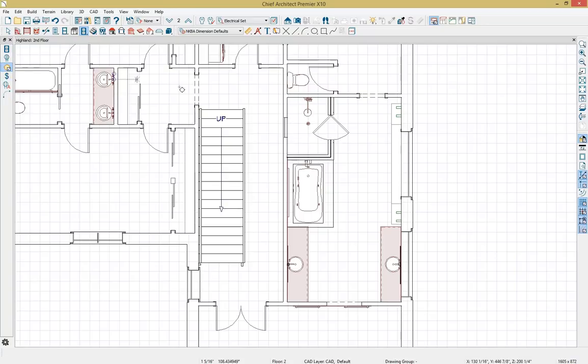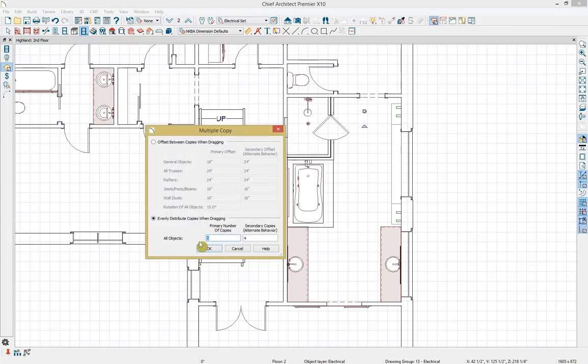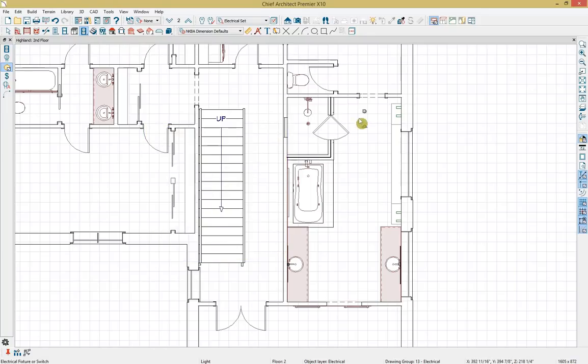And then we'll grab a light, and I can click within my plan to place it. I want to turn on my electrical layer, and then I'm going to use my multiple copy tool. So we'll come down to the bottom of our screen in our edit toolbar, and I'll make 3 more copies of this light. We'll click OK, and then I'll just click and drag that light out into place. And then I'll grab another electrical light up here, and I'll place a copy here as well as here, one over our bath and one recessed light in our shower.